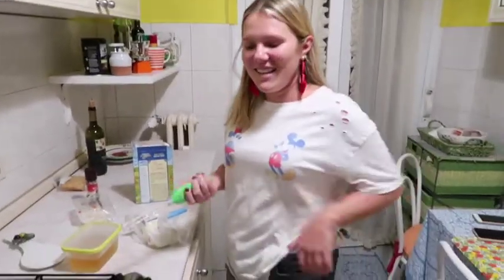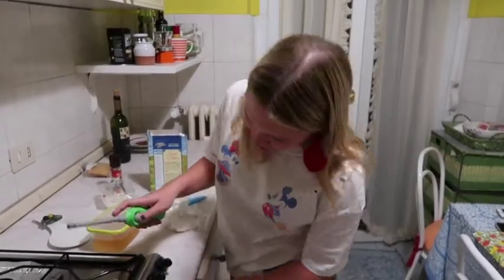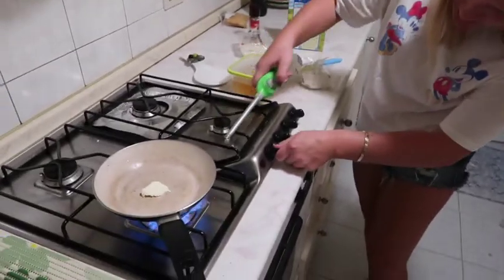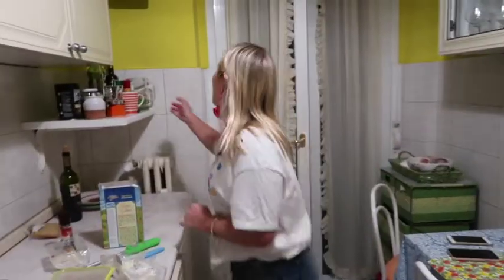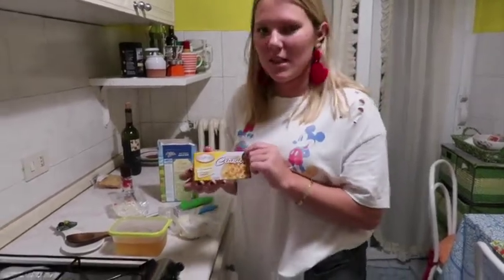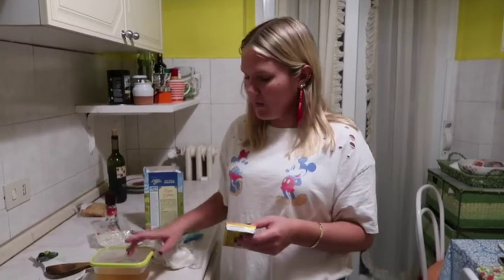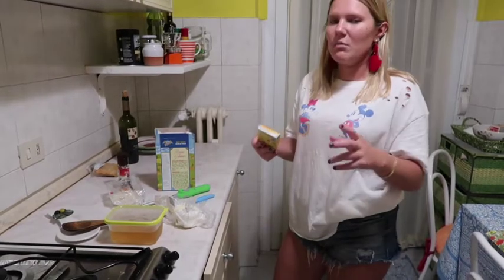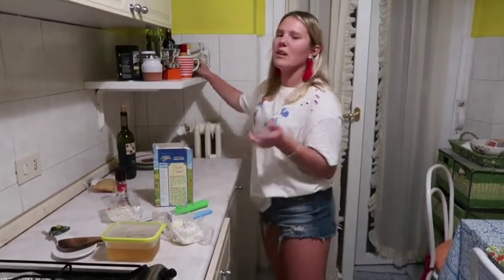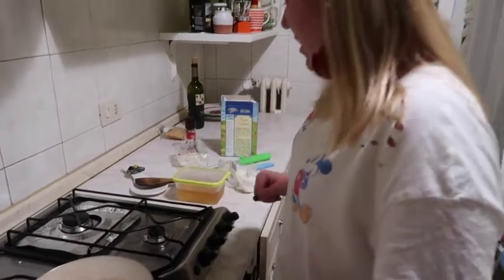We're back for more. So now we're going to make the cacio e pepe risotto, and we're starting by melting some butter in a pan. I don't even know how to make this, so it's like a cooking lesson for me. Make sure you have some broth. I usually make it myself — you just pop one of these cubes into a pan of water, and it melts and then you have broth to use. But you can also buy chicken broth or stock already in liquid form. We're going to use this kind because that's what I have and it tastes good.